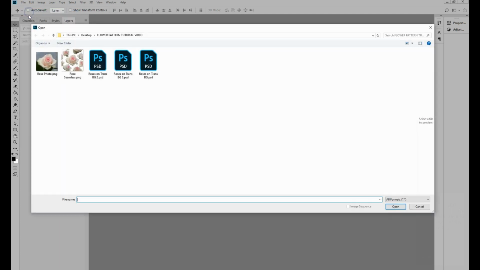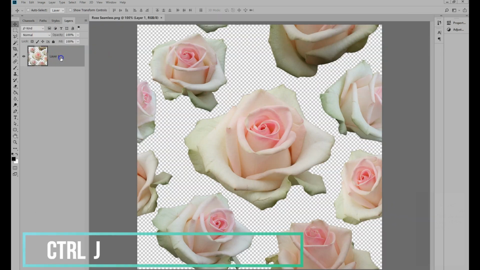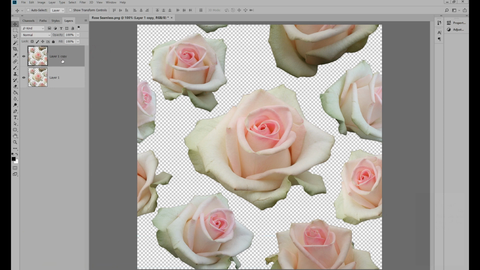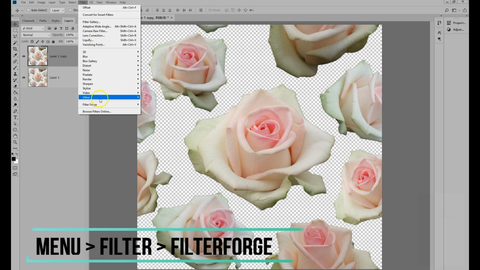Now the fun part starts. Open up the PNG tile and make a copy of the layer with Ctrl J. Go to the menu, Filter, and select Filterforge.